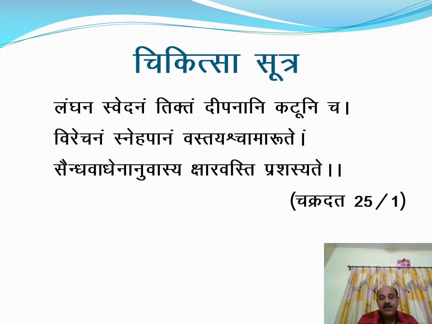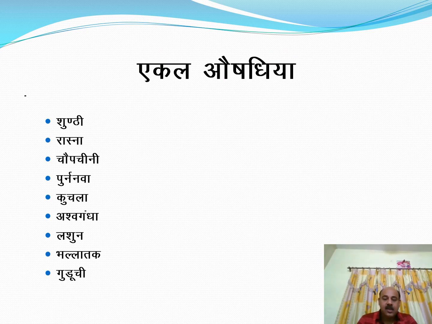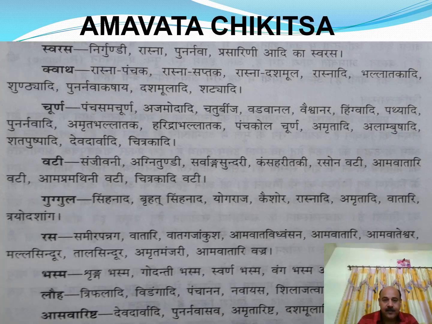Specifically, Erand Tail has been mentioned for Virechan in case of Amavata. Haritaki can also be used. And lastly, Vasti with Saindhavadi Tail and Kshar Vasti has been specifically indicated by Chakradat in the management of Amavata. There are many single drugs which are effective in the management of Amavata. For example, Shunthi, Rasna, Punarnava, Guggulu, Ashwagandha, Lashun, Guduchi. These drugs can be safely and effectively used in the management of Amavata.